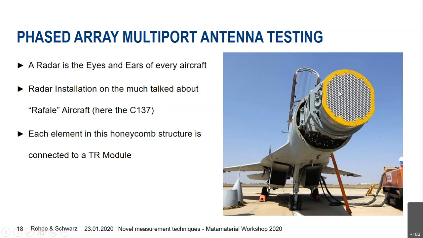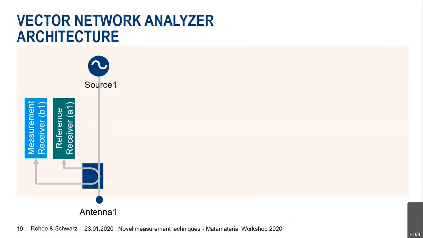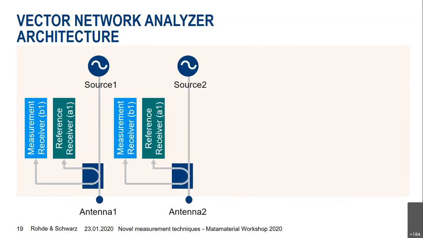Can we provide that? Till now, we see in the architecture that there is a single source. How is it possible then to have both the antennas excited with a different phase? So this is also something we need to cover in the next topic. The network analyzer architecture needs to be further evolved. We stick to the source one that is typically there in the first two slides, where the architecture of the network analyzer is connected to antenna one. The same thing can now be copied and pasted, something like this.